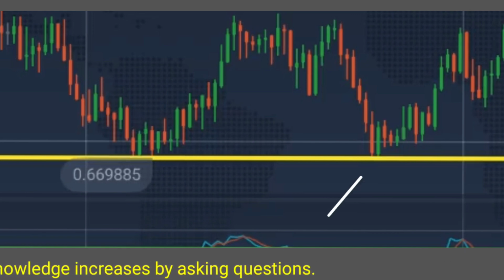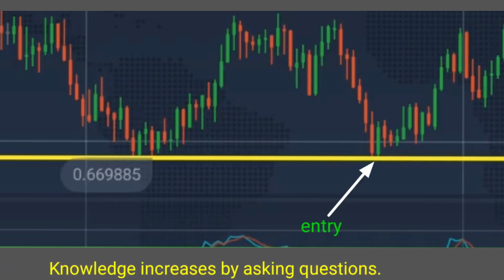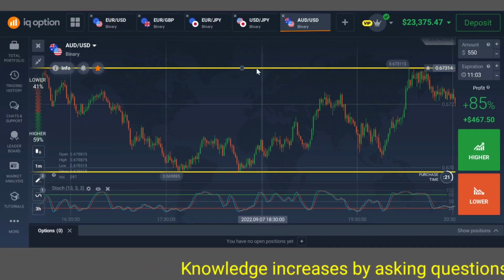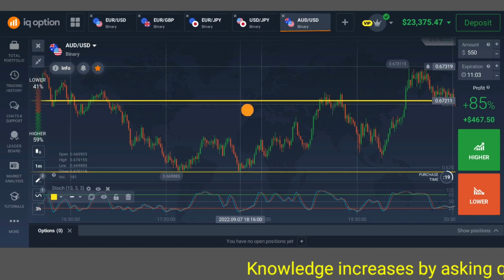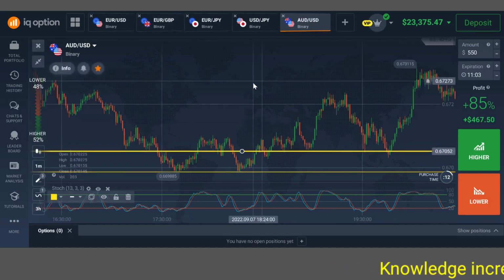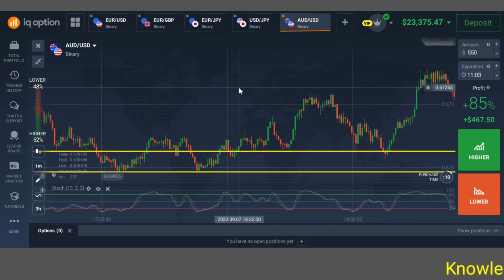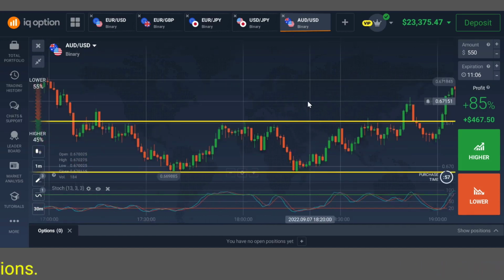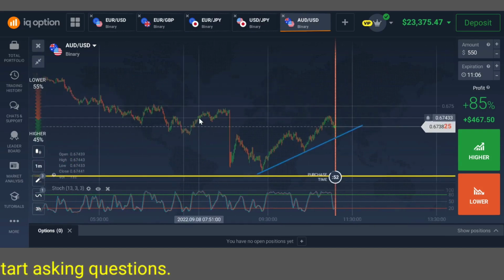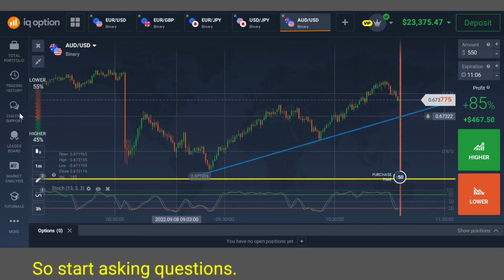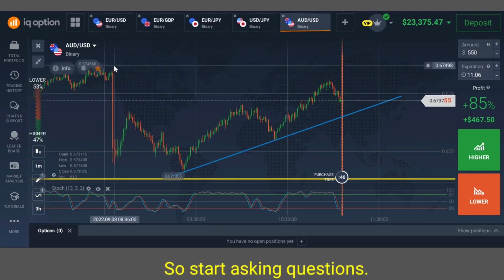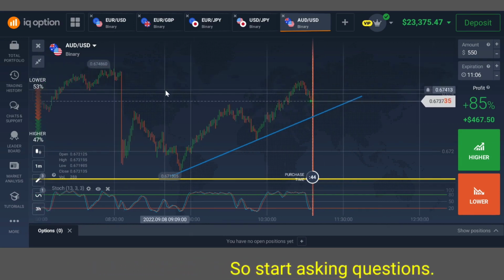So when the market touches the support line for the second time, you can enter immediately, and you can do the same with resistance. And you have to decide the time frame of the trade by looking at the previous support and resistance, like how the market went up with support last time, or how the market went down with resistance last time. Seeing all this, you will have to decide the time frame of the trade. So by using the trend line and support and resistance, in this way you can earn profit. And you can also use the stochastic oscillator with them for more confirmation.